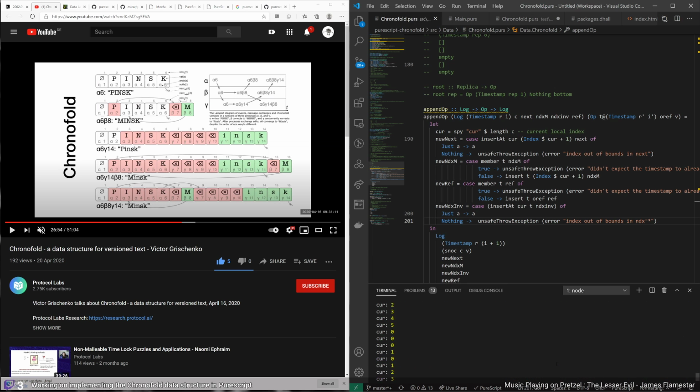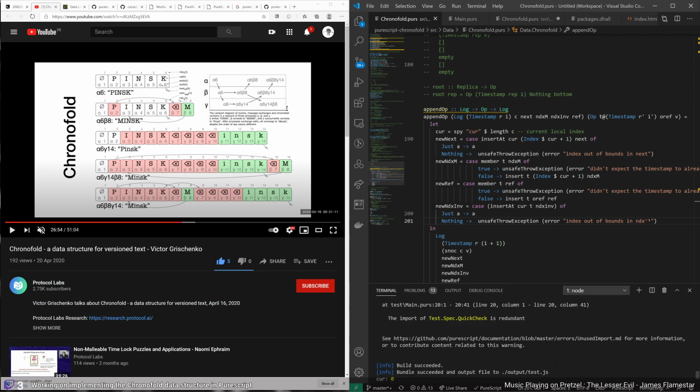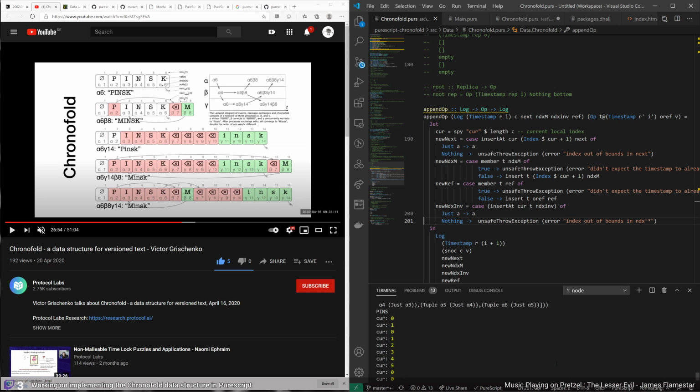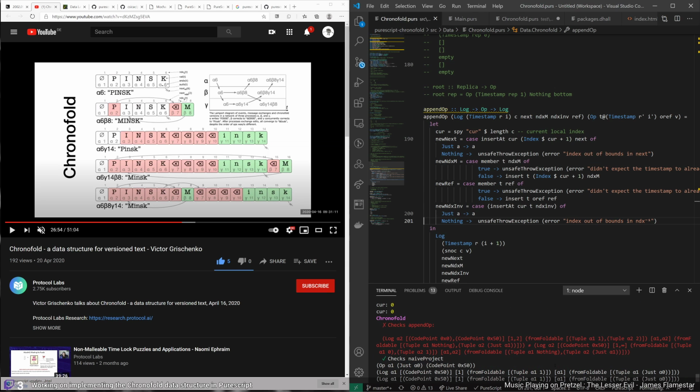Okay, well, it doesn't throw an exception anymore, so that's good. And our append, I think when we print it out, we don't need to spy on cur anymore.